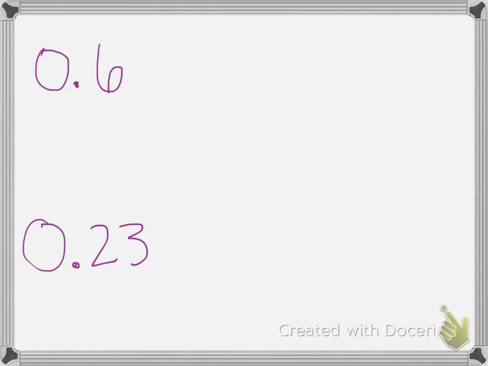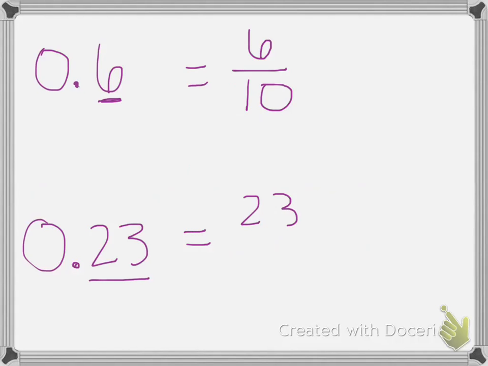If we have a decimal and we need to write it as a fraction, then this number is going to be our numerator. So if we have 0.6, then our numerator is 6, and the 6 is in the tenths place, so our denominator is 10. On this next one we have 0.23, so whatever comes after the decimal point is our numerator. And we would read that 23/100, so we put 100 for our denominator. So our last digit is in the hundredths place, so we have 100 for our denominator.